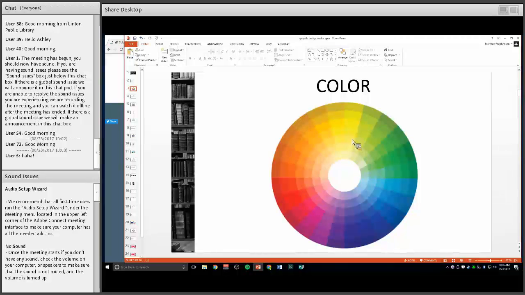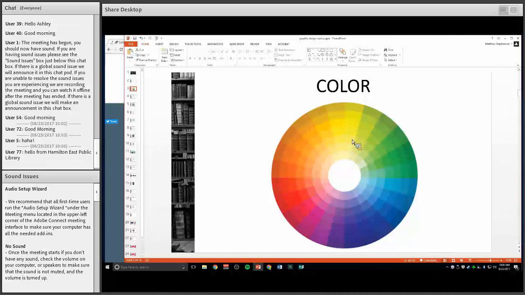So our first design element is color. And color is, personally, the most important element of design, because graphic design is not easy. You have to have some creativity, and more than creativity, you have to have attention to detail. We are all jacks of all trades. We all have multiple job functions and responsibilities. Sometimes it's hard to get 30 minutes here, 30 minutes there to sit down and actually focus on what we're creating for our library, for our patrons.